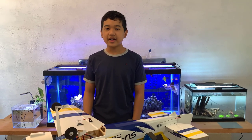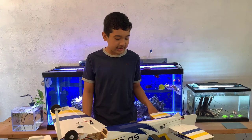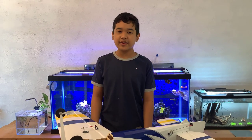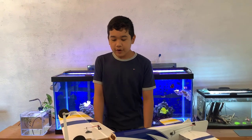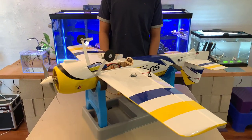For rolls, it did fine, and for loops, it was a bit difficult for our first flight because I noticed that the elevators were really touchy, so I did have to put 50% rates on the elevator and 15% expo. For our second flight, it flew a lot better on the 1800 mAh battery pack.